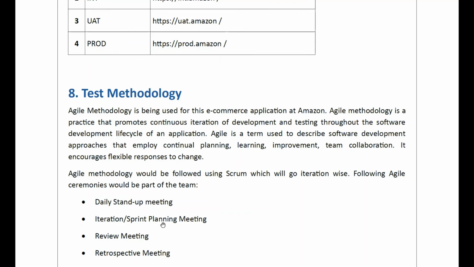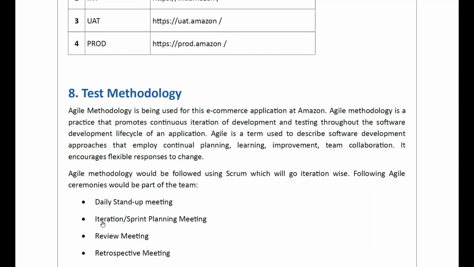In the iteration and sprint planning meeting, we plan our sprint: in the first sprint, what we need to cover and what the priority work is that we need to complete. We plan our sprint according to our tasks and their priority.